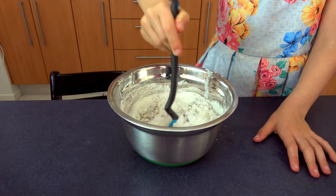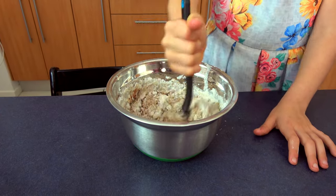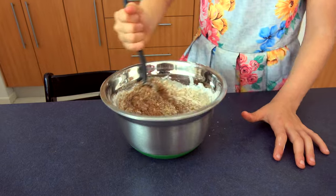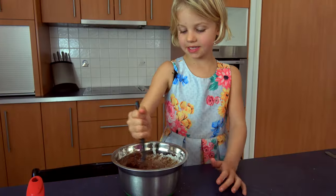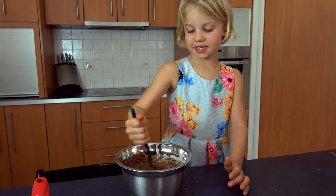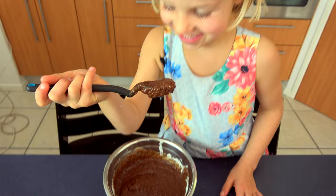Ooh, it's looking chocolatey. Make sure you do it down the bottom too. Mix really, really well. Ooh, that looks delicious. Mixy, mixy, mix. Now that looks done. I'm just gonna have one little taste test.